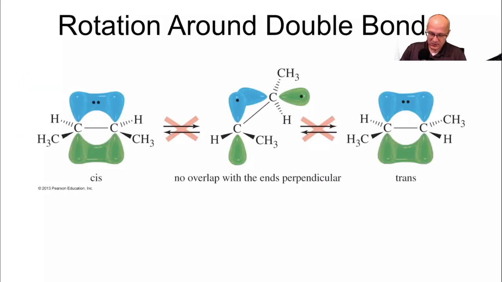Now, here's just another slide to kind of hammer it home. You cannot rotate a double bond freely. You have to pay a price. There's usually a chemical price you have to pay. You have to treat it with chemical to make it rotate.